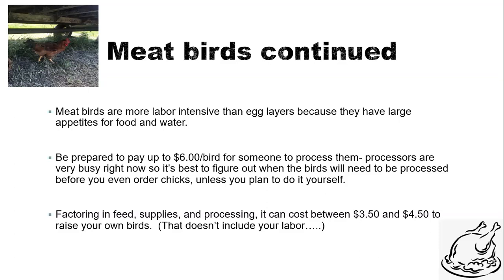And those packages hold up well in the freezer. They don't tend to get freezer burnt because the air is taken out of the packaging. And then you just have to factor in the cost of your containment system. Whether or not you think that you can afford to raise meat birds is another issue, because whether you want to spend the extra money compared to just buying a chicken all ready to go from the grocery store, there is a big difference in raising them yourself. It does cost more, but it's kind of like comparing apples to oranges.